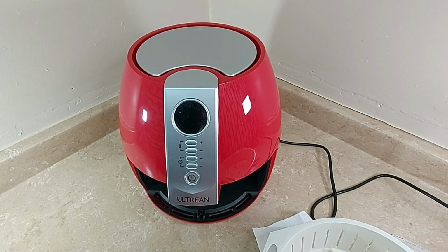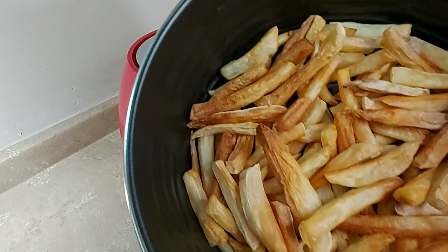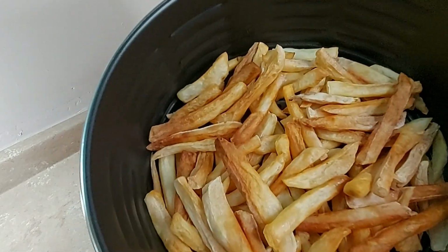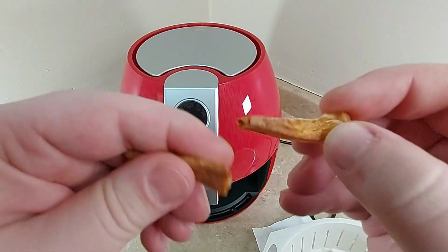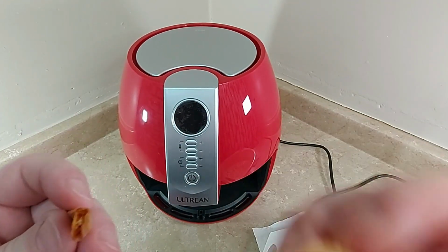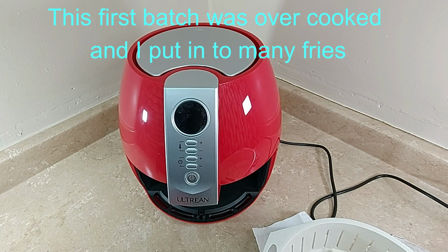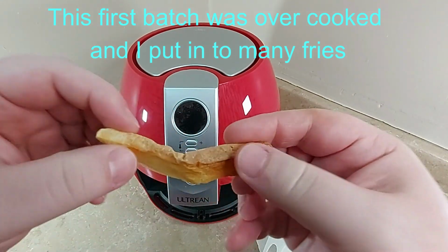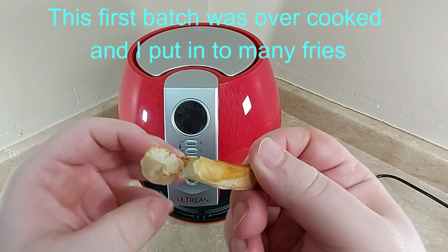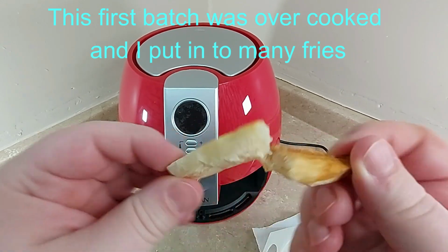Alrighty, so after 2 and a bit cycles, they were finally looking done enough. And there's no moisture in these fries that's left. And even ones that do look like they have moisture in them, they're pretty dried out.